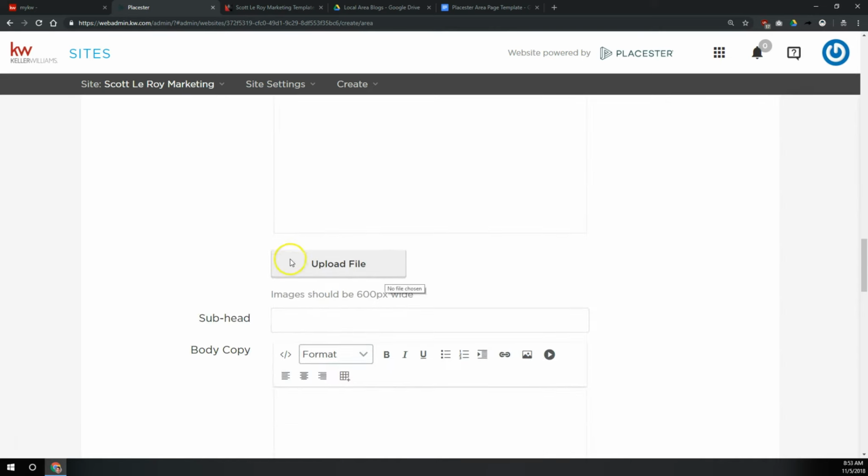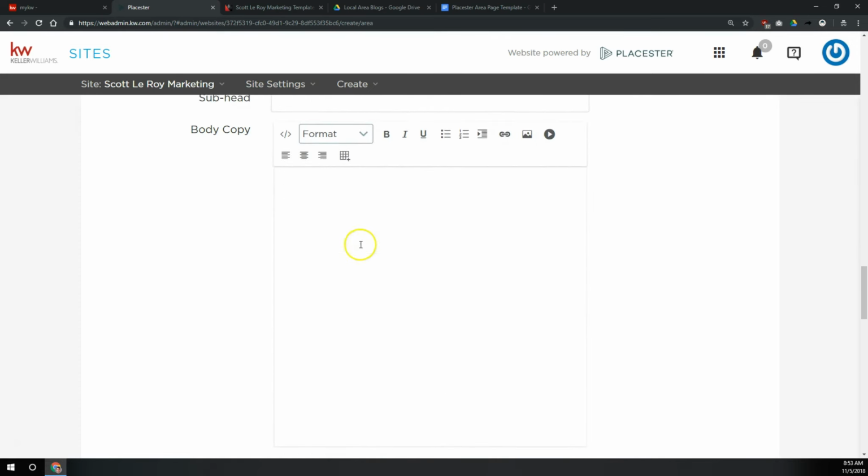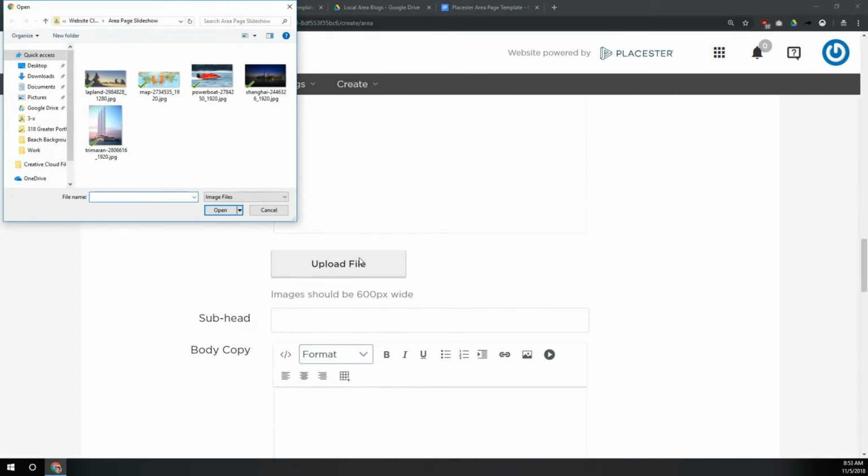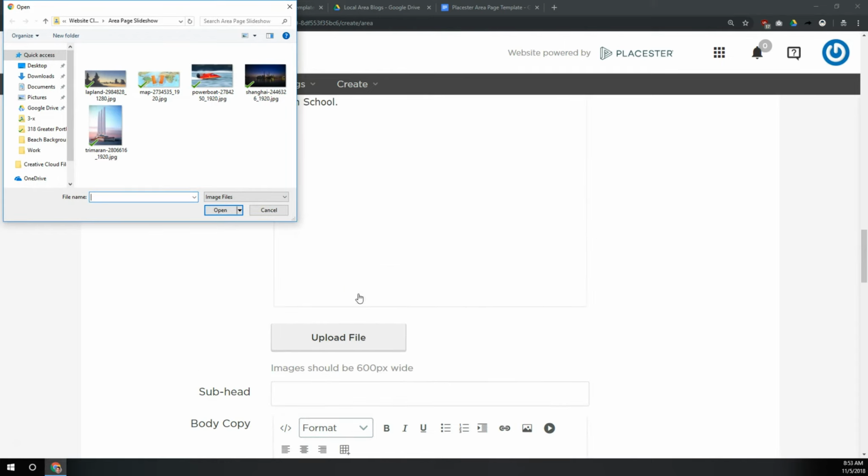And then under that, we have this section to upload a file. This is going to be a separator image between section 1 and section 2, and this is going to go across the full width of the page. It says it should be 600 pixels wide. That's a minimum number. If it's bigger than that, it will shrink it down to fit within 600 pixels wide. So you want to start bigger and have it go smaller if it needs to. You don't want to start smaller, say 300 or 400 pixels, and have it blow it up to 600 because then it'll look grainy and pixelated. So again, if you want instructions for how to find high quality images for your site, just send us an email, we can get you those.